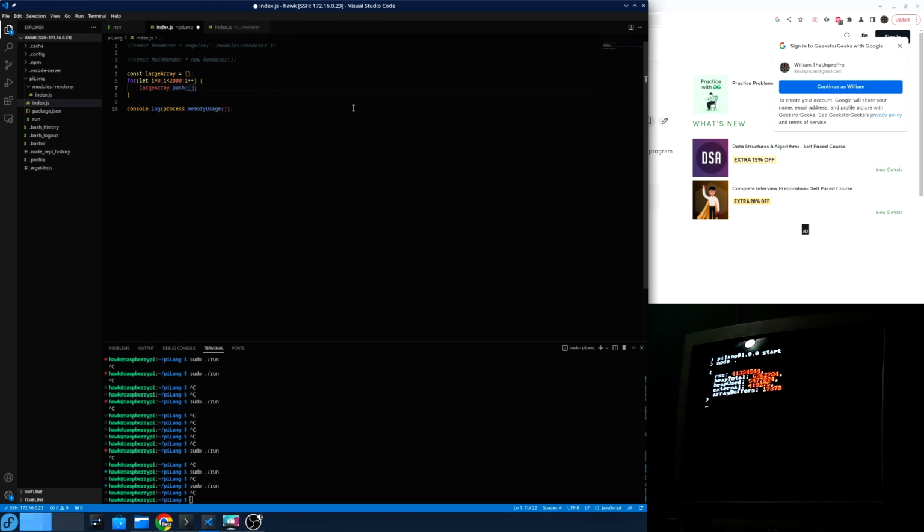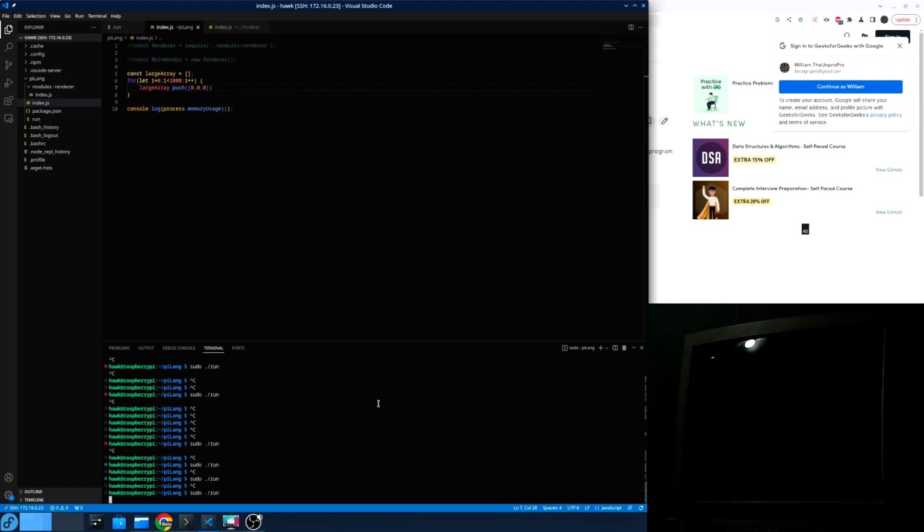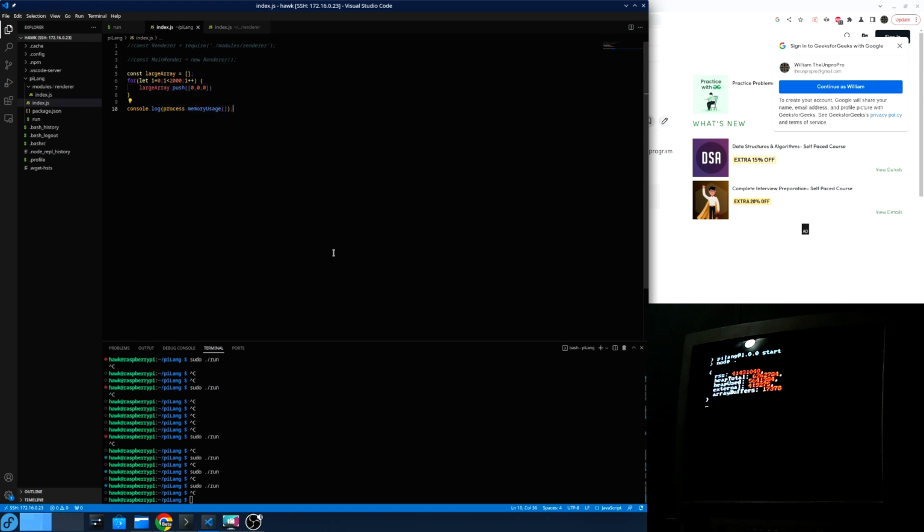So let's try pushing a regular array of RGB values, and look at the numbers here. Okay. Heap total is... no. Which one do we need? Okay, we're just going to look at the RSS one, for margin of error. Let's compare. All right, so .rss.